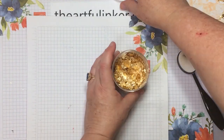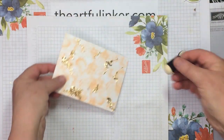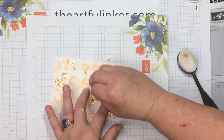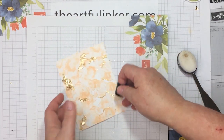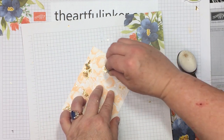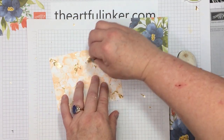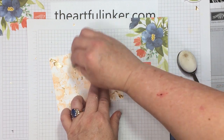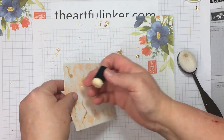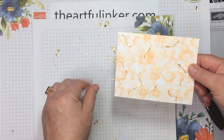Okay, now we'll finish this up. So let's bring this back, and I'm going to use my sponge dauber here and just give this a really good burnish so that all of that's really adhered well to that multi-purpose glue, and then it knocks off any of the excess. Okay, so there's our little marbling bits. Give me just a moment to clear this up, and we'll move on to the next bit.